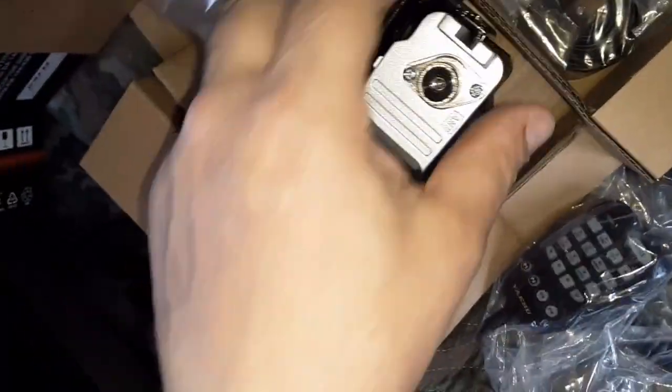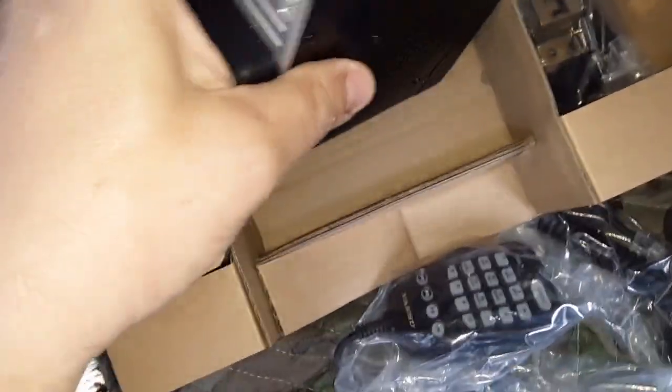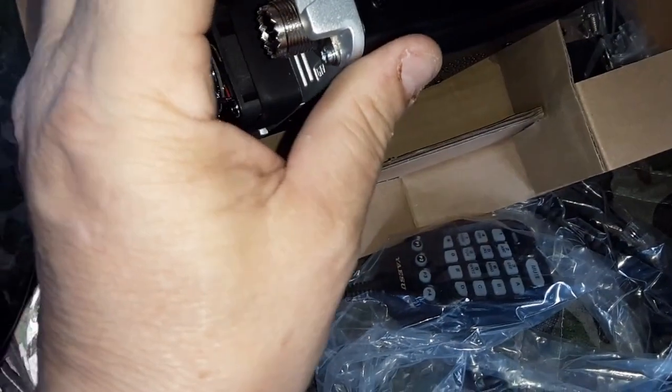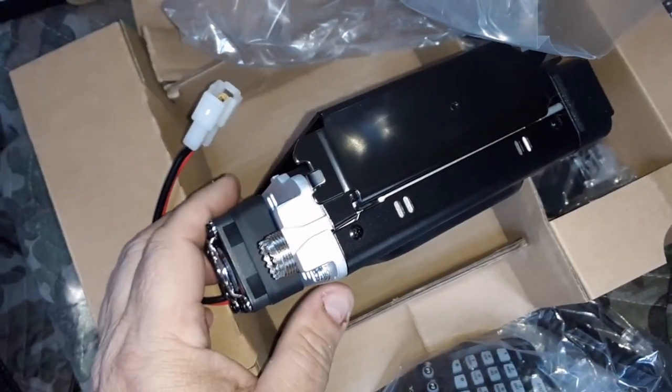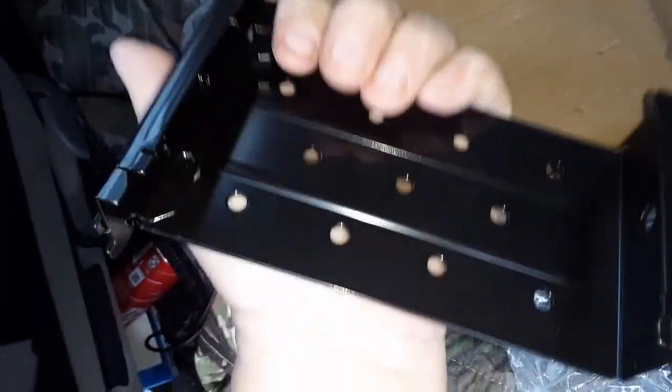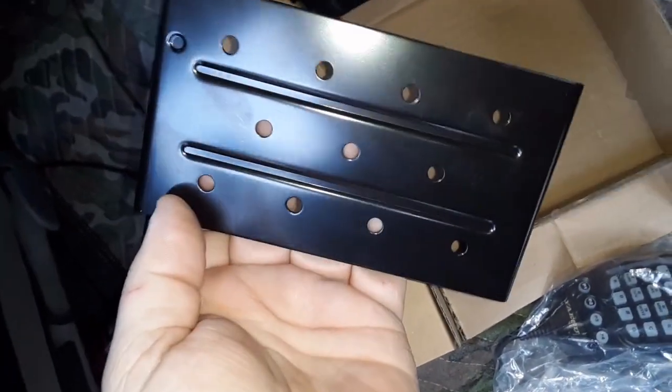Neat little trick with this thing — there's a little catch latch right here, must be the other side. A little catch latch somewhere; you push that latch and the radio comes out of the bracket. I can't do it and hold the camera at the same time. Okay, the latch is right there on the front of the radio body — you just pull up on that and it slides right out. So instead of having a fight with that and damaging it, I can leave that right on the back seat, get the bracket up front and see where I'm going to trim a little starter hole and get it started.